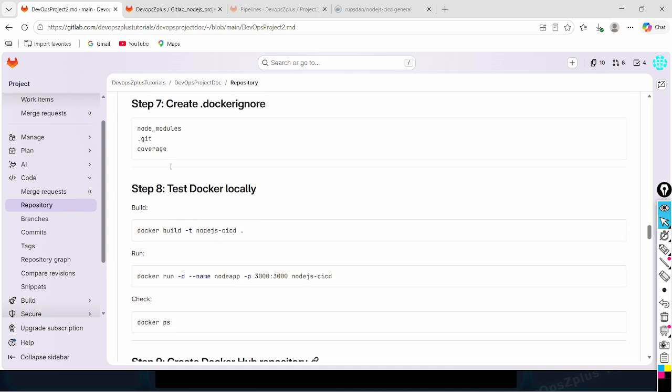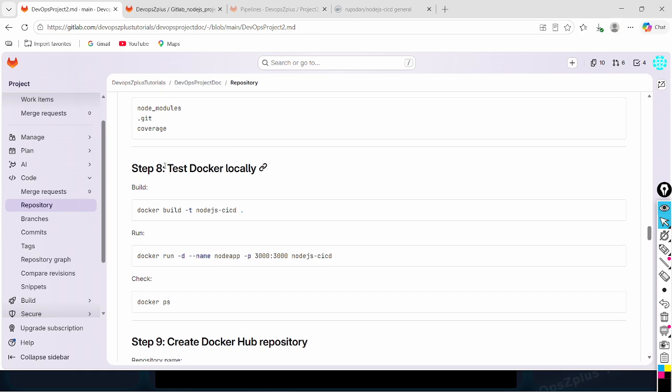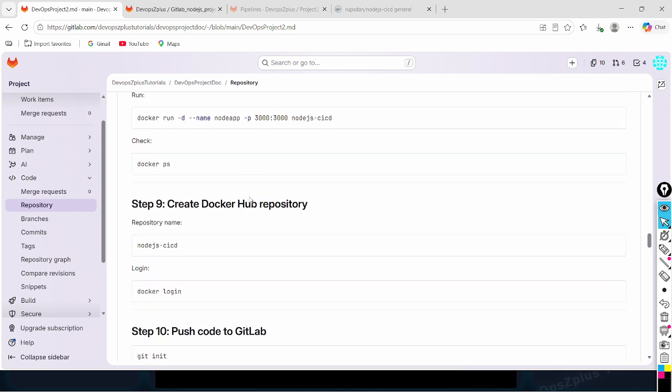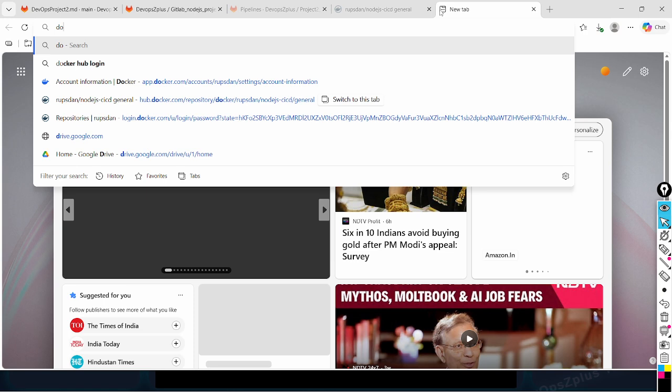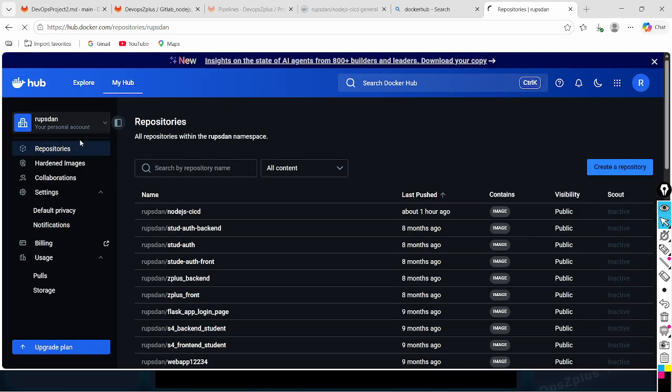Our Dockerfile is done. We have sent our data to GitLab. We are not going to execute this step at test local. Step 9 is to create a Docker Hub repository. Before going to the GitLab repository, it says to create a Docker Hub account. I told you in the presentation, our requirement is Docker Hub as well. If you visit the official site and click on it, you will be redirected to the Docker Hub portal.